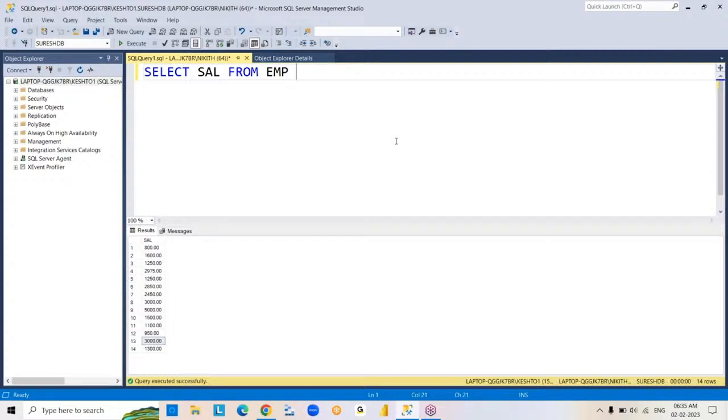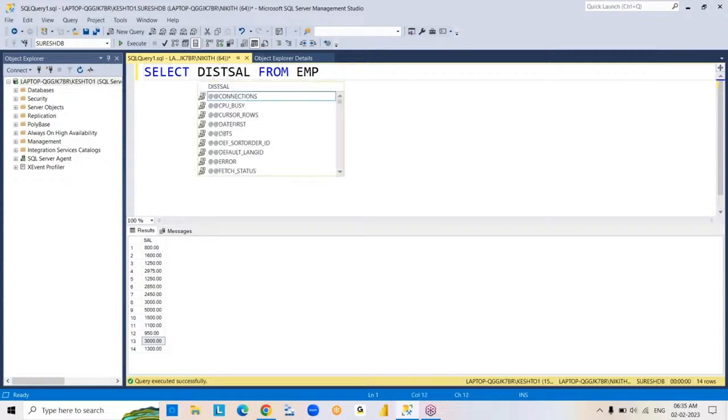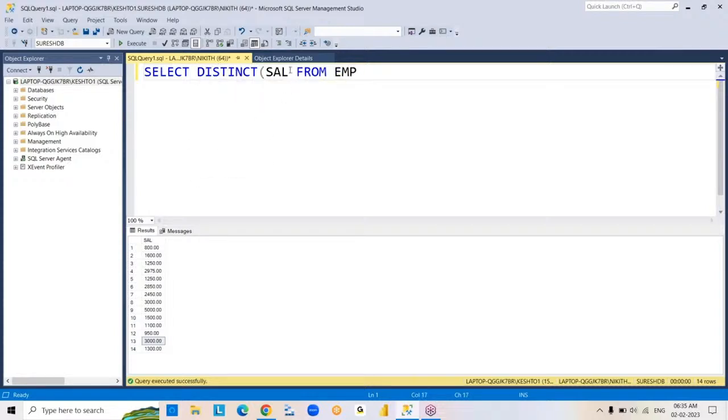Please check it. Distinct of salary I'm using now. See this now.